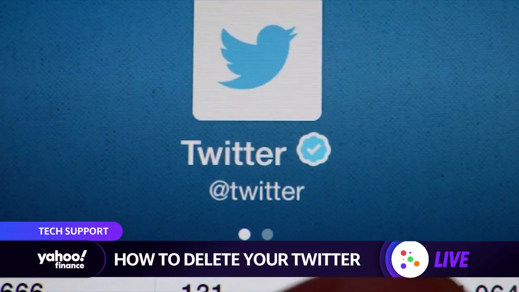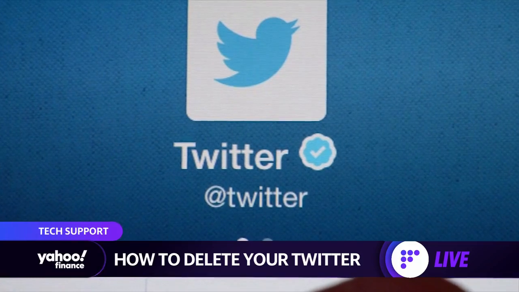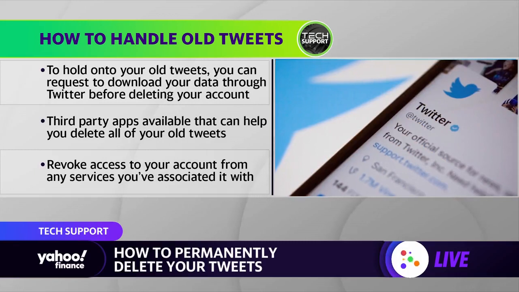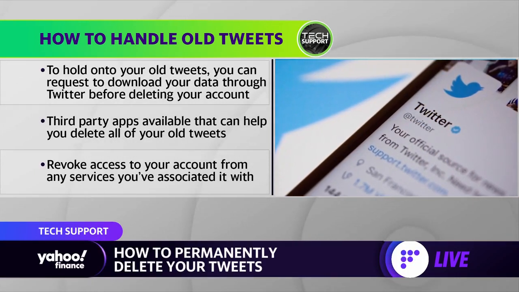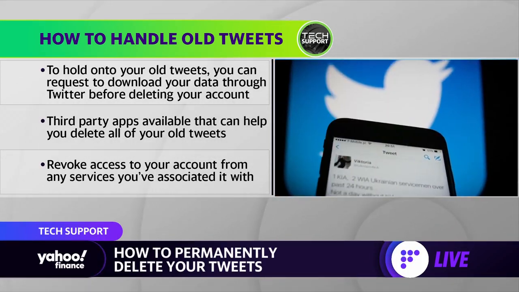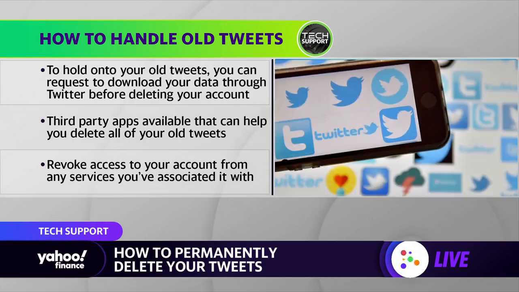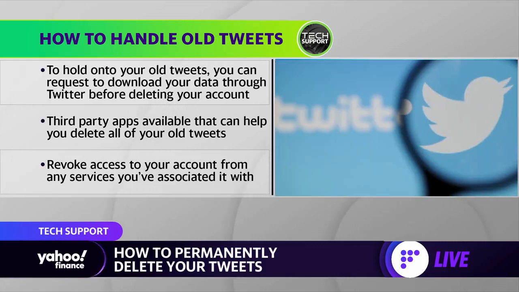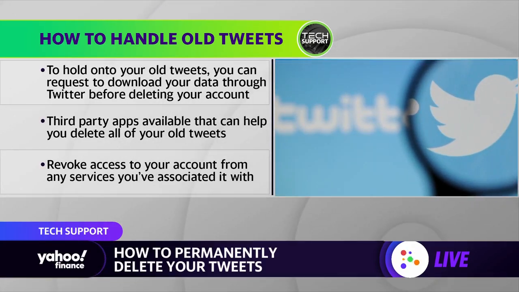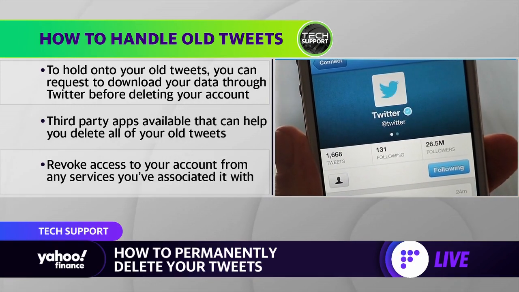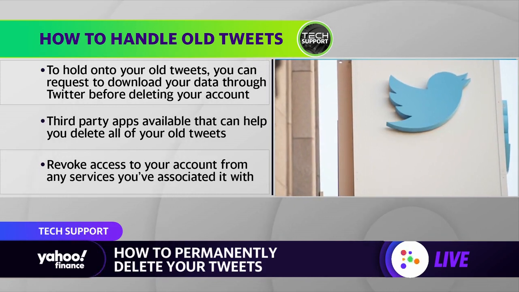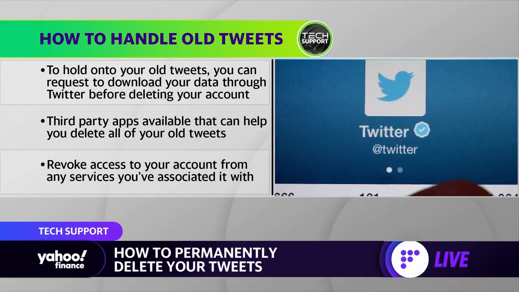But just because you're kissing it goodbye doesn't mean that all of your old tweets are going away. They're still available online because everything on the internet is permanent, but there is a way to get them away for the most part. There are some third-party apps that will connect to your Twitter account and scrub everything you've ever posted, including likes, retweets, and actual tweets, from existence. Again, not everything disappears on the internet. There's the Wayback Machine that can pull things up, but for the most part, you can kiss all of this goodbye and not have to worry about Twitter going forward.